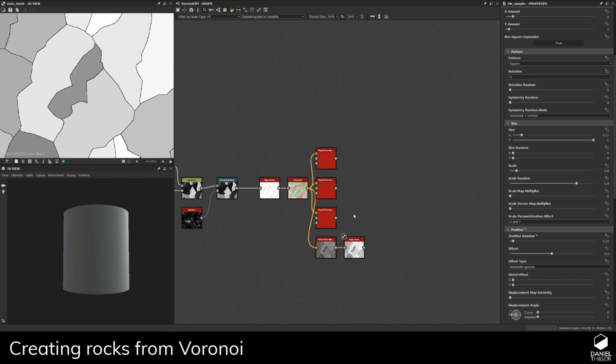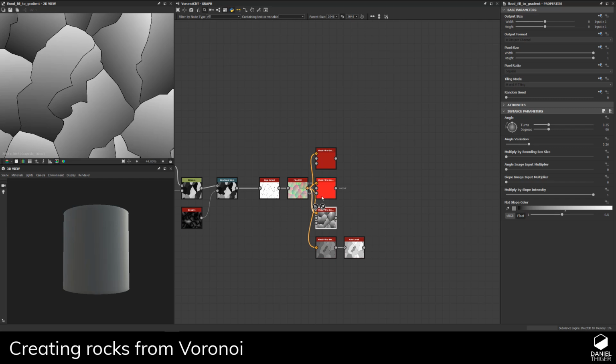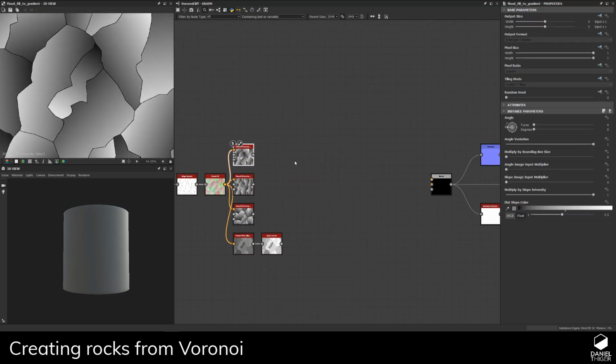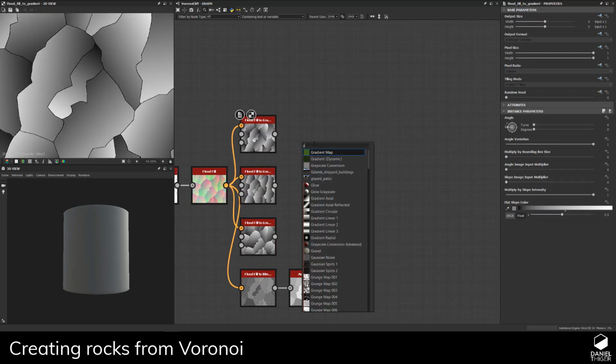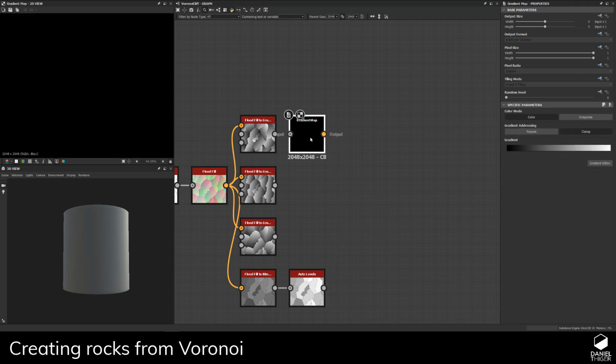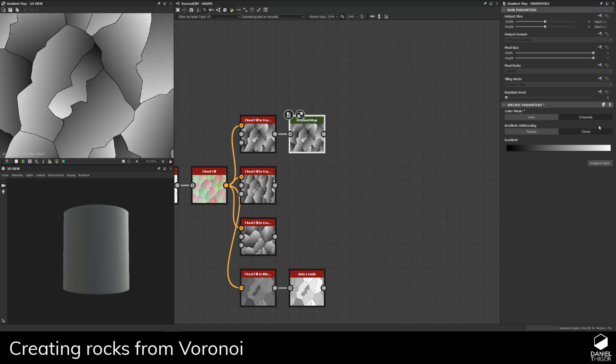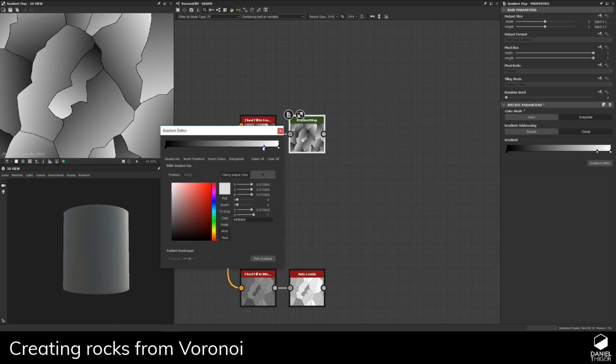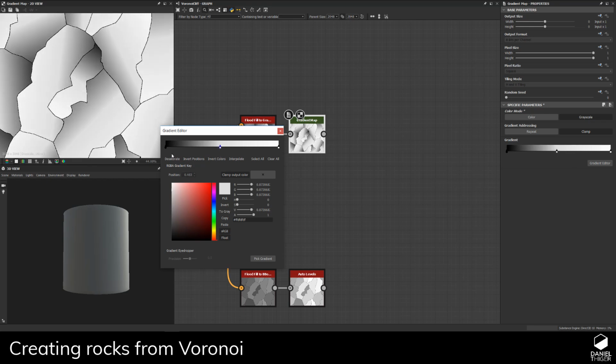Yeah, something like that. And we hook these up to gradient maps. I do this so I don't have to, a lot of people layer 24 of these or 10 of these. I like to just add as few as possible. So if you hook this one up to the gradient map tool, you can actually go in here and redefine what this one should be. So you can tighten up these grayscales.